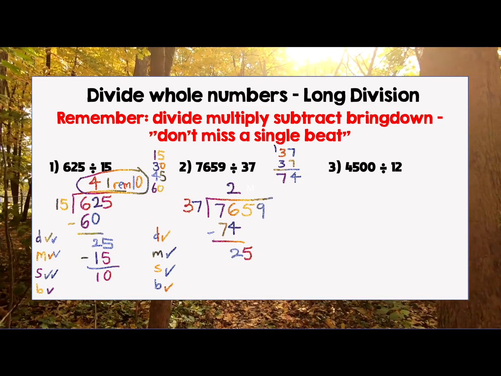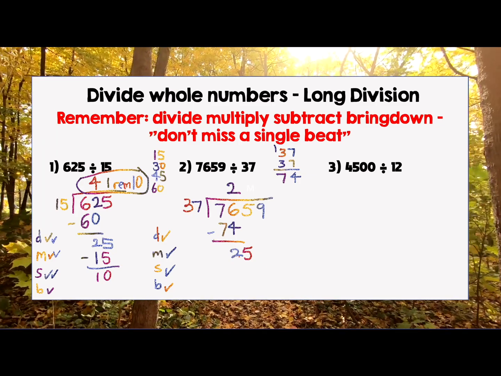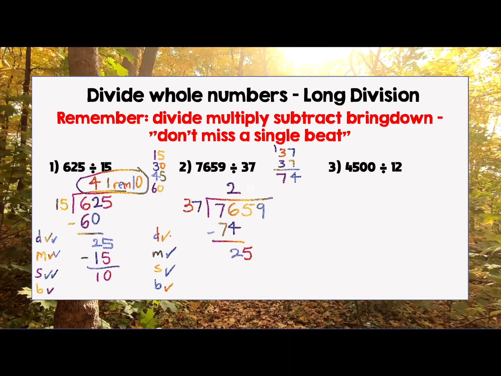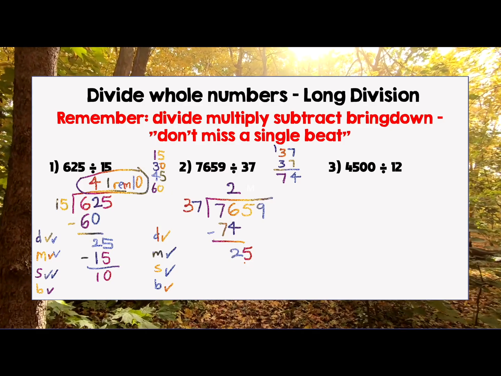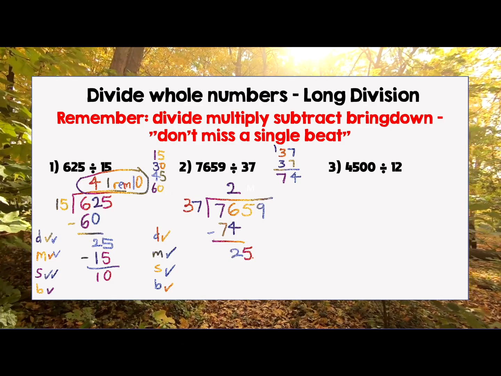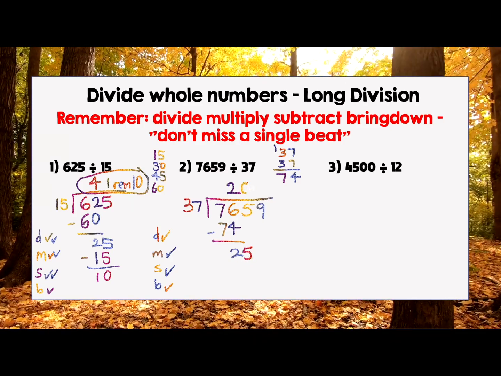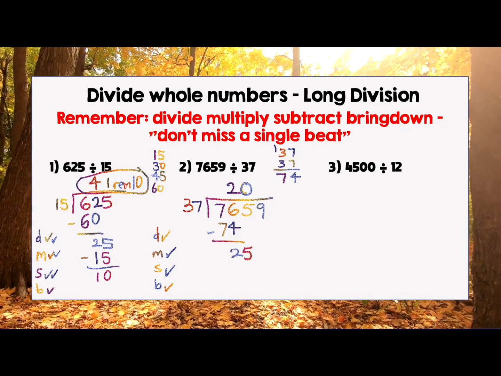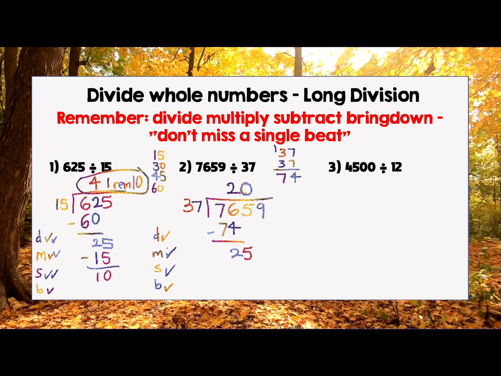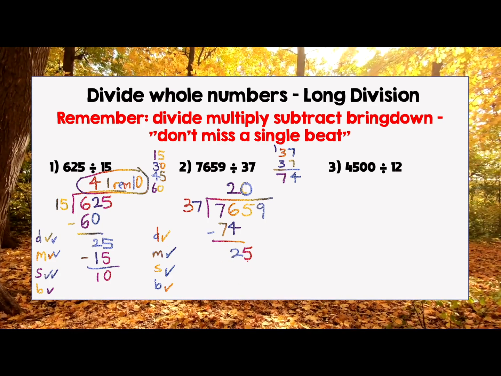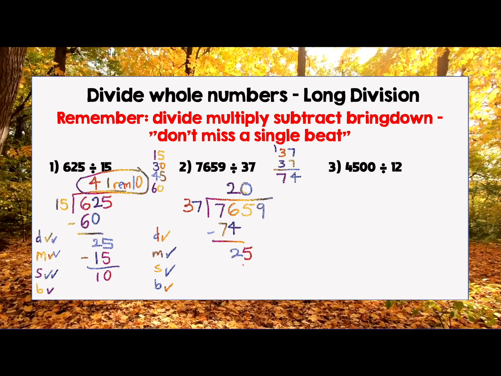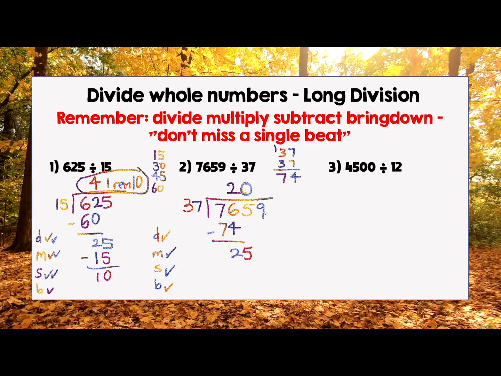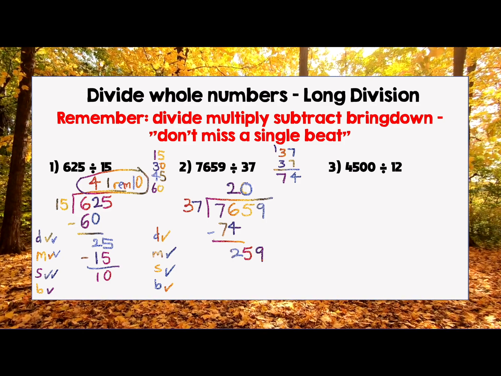So we start off with how many 37s are there in 25? Okay, so that's the first part. And now we can see that there are no 37s in 25. So what do we do here? Well, what we do is we write this out. There are no 37s in 25. So now we don't need to go through this whole process with this number because we can't continue here. So now what we're going to do is bring down a new number. So here we bring down 9.